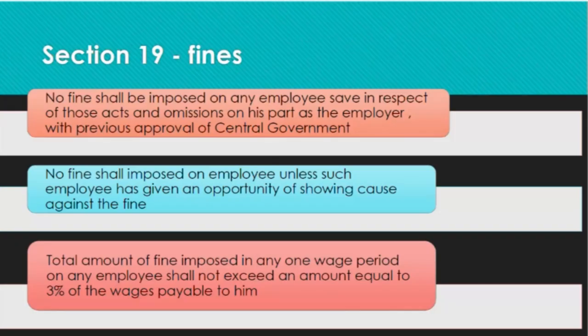Okay, no fine shall be imposed on the employee unless the employee is given an opportunity of being heard. This is also very important. For every mistake that is committed, an opportunity of being heard will always be given. And the amount of fine is restricted to 3% of the wages payable to him. The amount of fine that is imposed in any one wage period should not exceed 3% of the wages payable to him. So total deductions 50%, and within that, fine should not exceed 3%. In a wage period you can charge a fine only up to 3% of the wages.